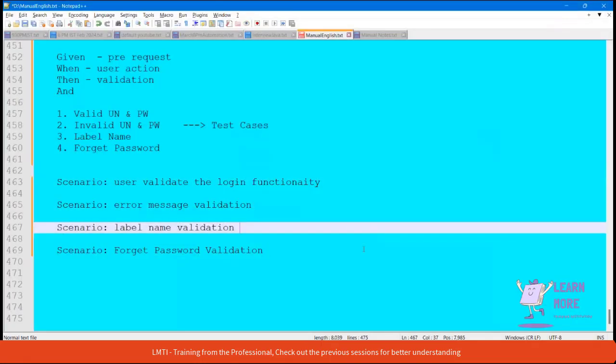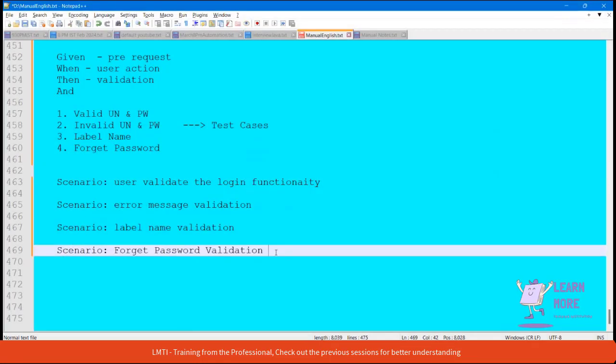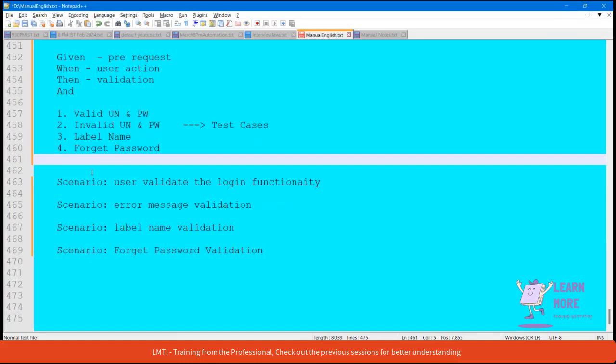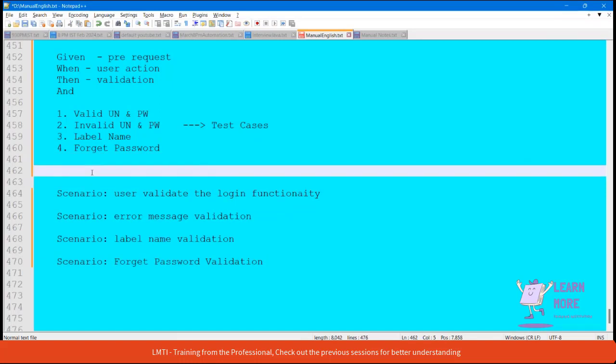So in order to ensure that, we are deriving multiple scenarios, which means we are verifying the login feature. As I told, in agile we deliver everything epic wise or feature wise. So this particular feature is the login feature.